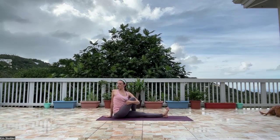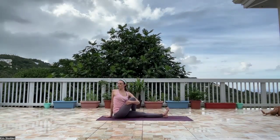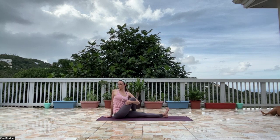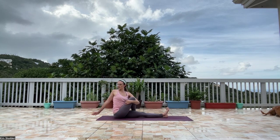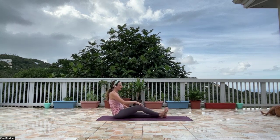Breathing in and letting go of the judgment you carry on yourself, on your performance to be a steward of the earth. You're doing the best you can. Releasing the pose, bringing the right arm up, circling around.